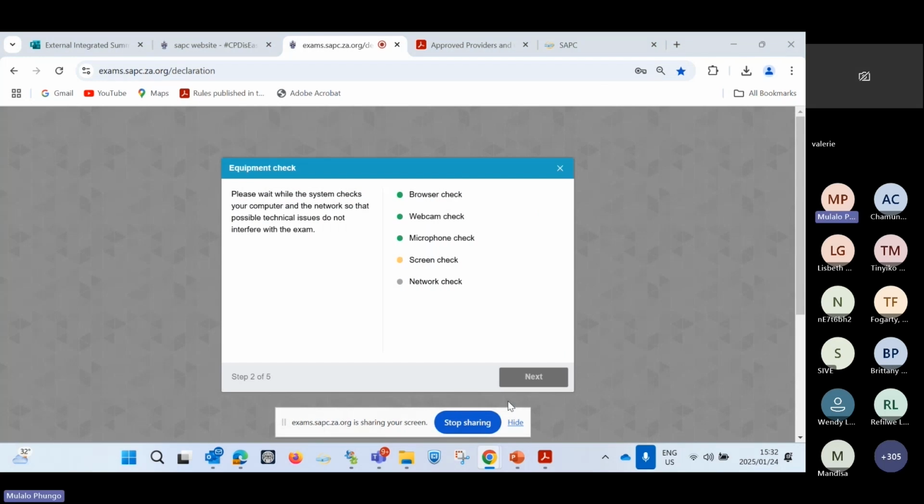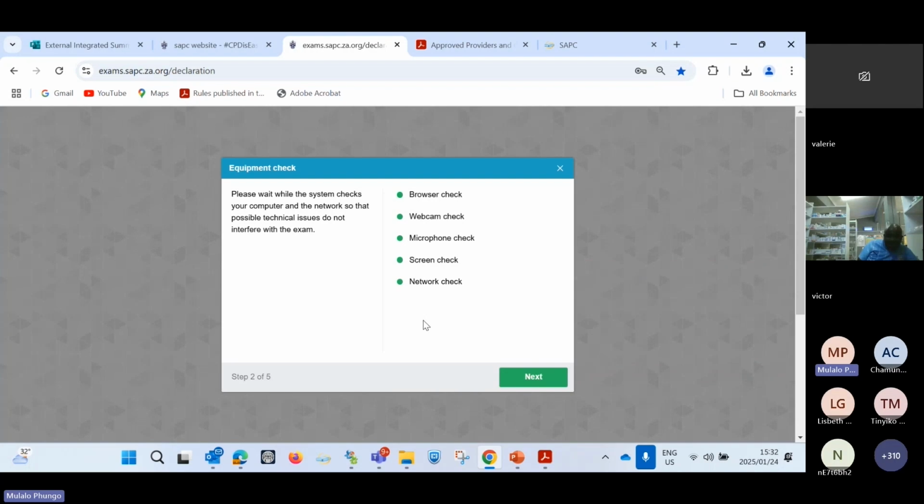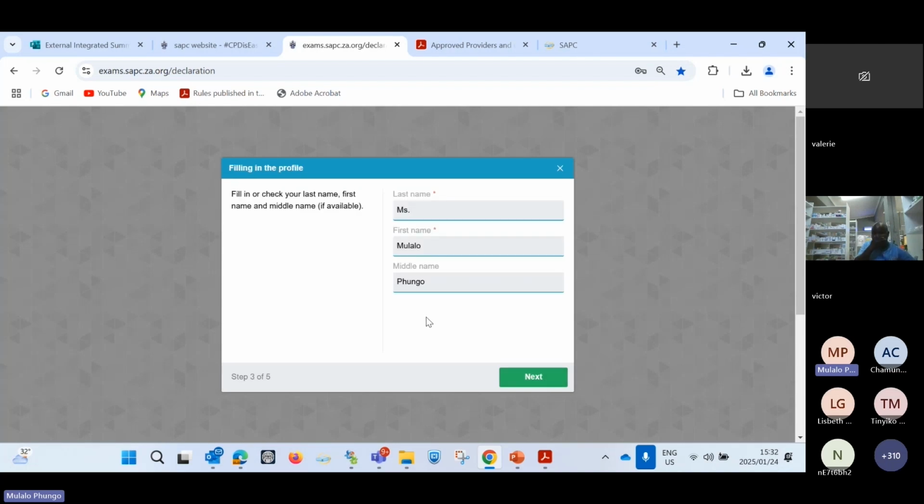At this point, the invigilator cannot see you. You are at your respective writing venue, and you need to pass this step in order to land on the pages where your invigilator will be able to see that you are logged in. It continued to do the background verifications, interacting with me so that I read for meaning and action what the system is requiring of me, right? I'm going to click next because all the system checks are done.